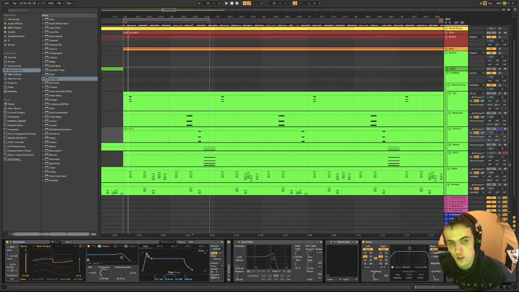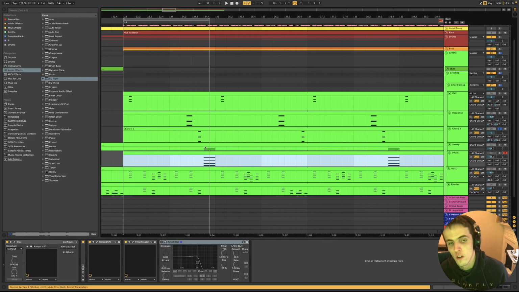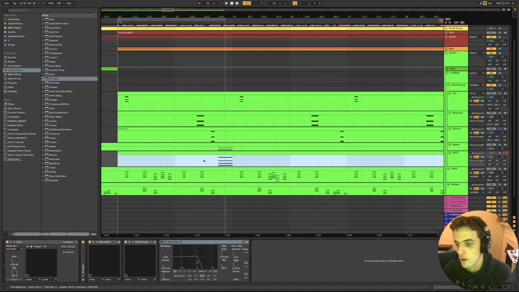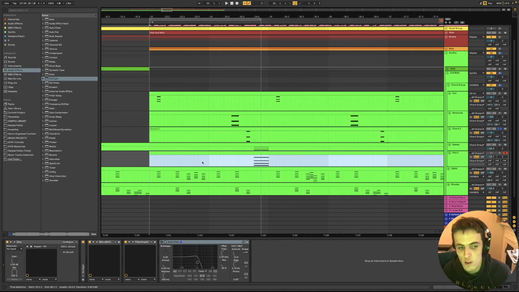So the attack makes a huge difference, especially maybe here, where you could have the attack longer on this sound so it doesn't clash. And that blends well. There's so much possibility here, I can only offer speculation and general ideas of what you might want to do and how you can do it. But hopefully this is a more comprehensive way of teaching you how to do this type of sound.